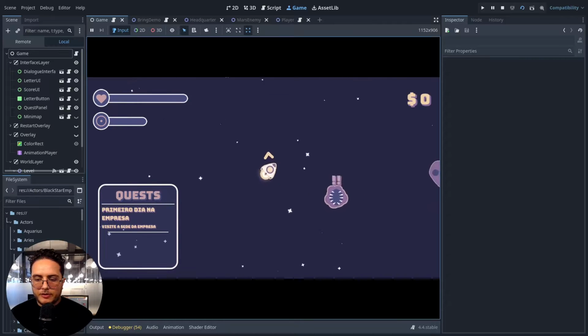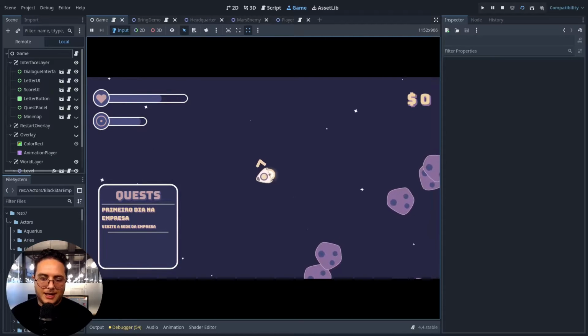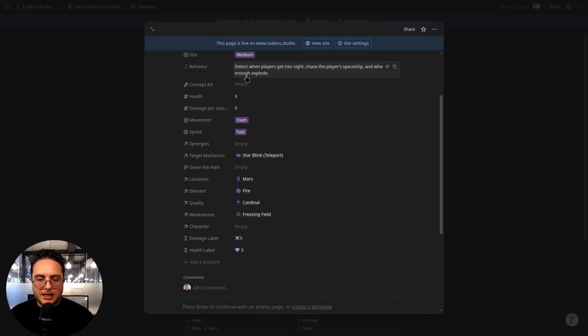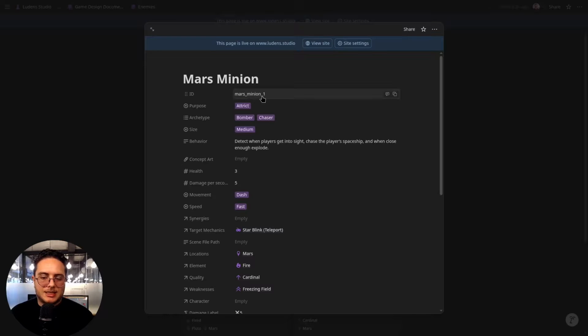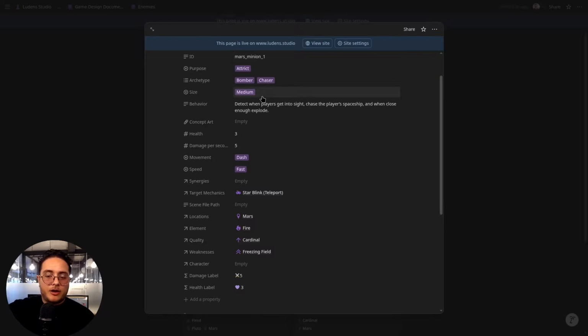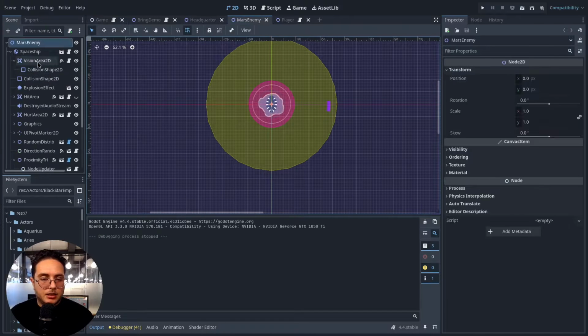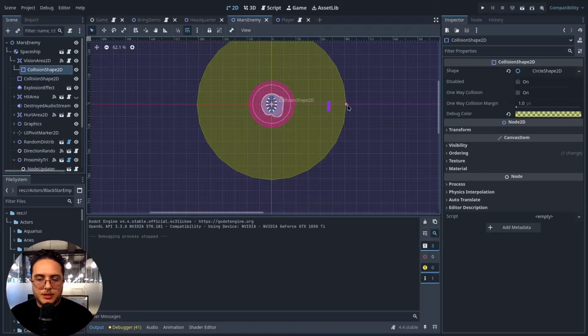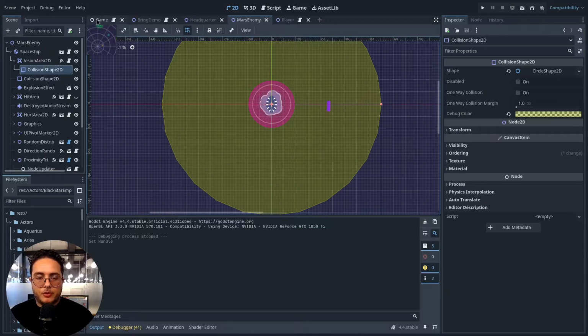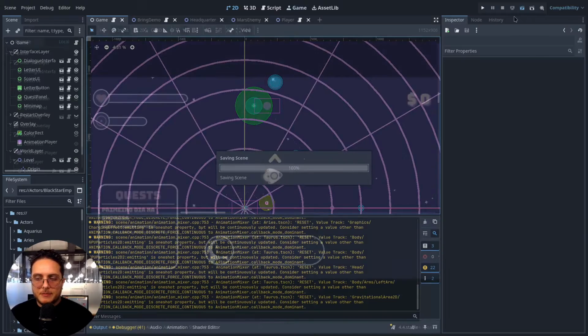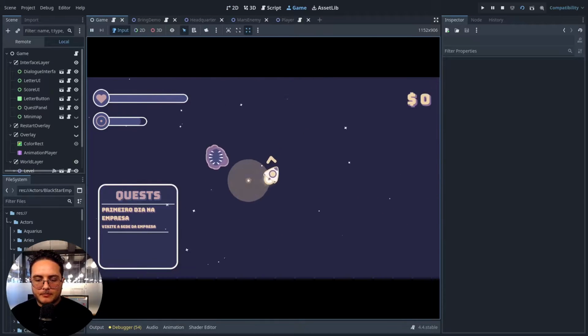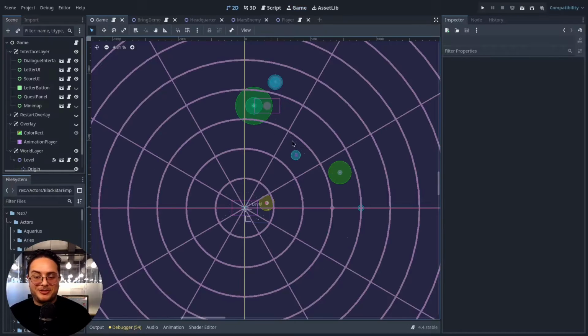Yeah, there we have it. If I get close enough, it will explode, and I didn't teleport fast enough. So this is something that I didn't add here, which is the sight area of this enemy. How far away can it attack players? I think that this is something that I can add there that will give some insights as well. So I'm going to increase this just so players have a broader reaction window for this enemy. Yeah, this enemy is way too fast, so I have to tweak this as well, and probably I'll have to tweak how the behavior happens.